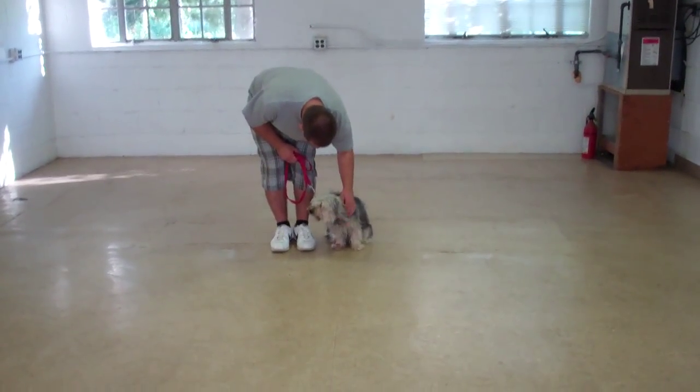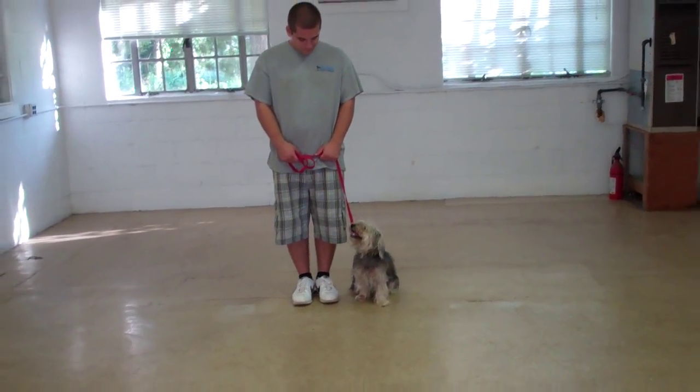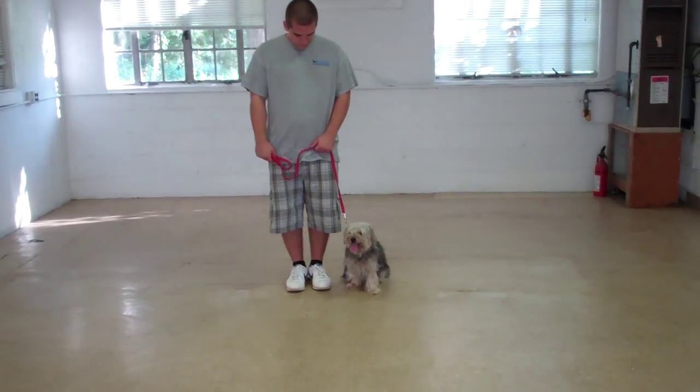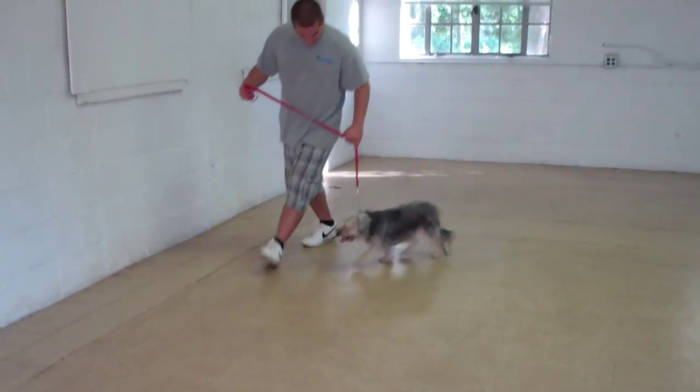Now, the first exercise that Barry and Elijah are going to demonstrate for you is heeling. Heeling is proper walking on a leash, and these are some of the basic manners that Elijah was missing when he came to us here at school. So Barry and Elijah are going to demonstrate the heel exercise for us. Elijah, heel. The command is Elijah, heel.